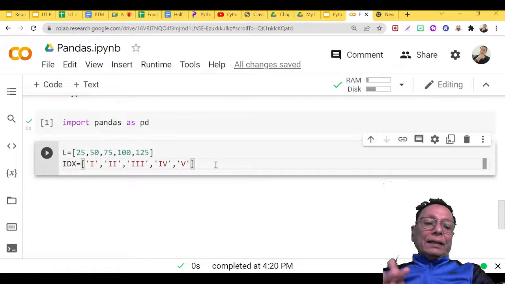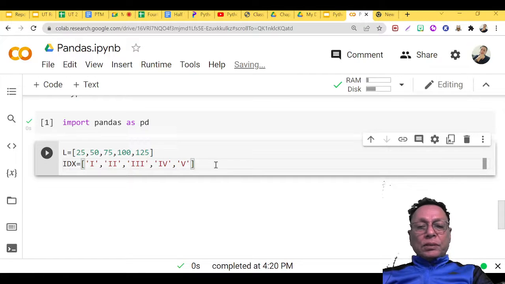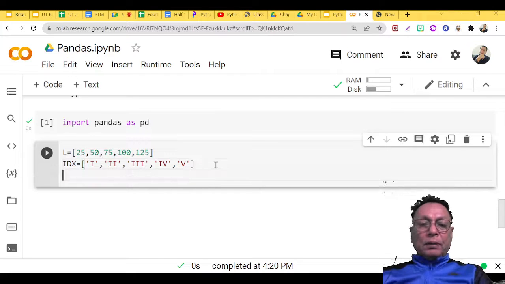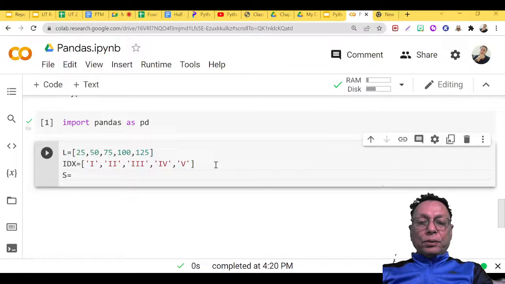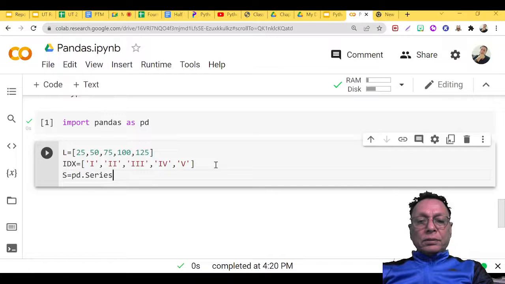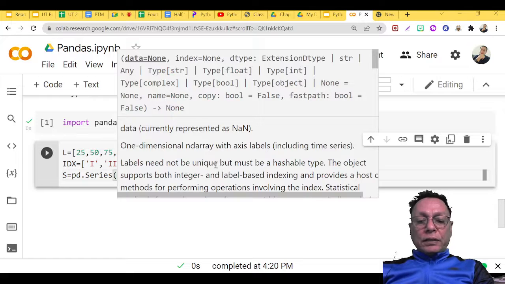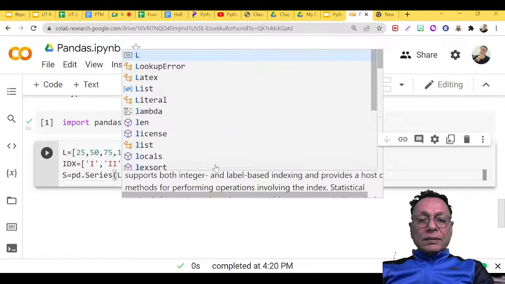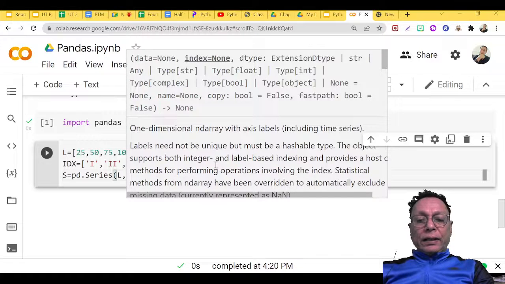While creating this series, we need both the source as well as the index. So how to do it? Very simple. Series, say s, is equal to pd dot Series, and now the first part is the source. The source is L, and the second part is the index.